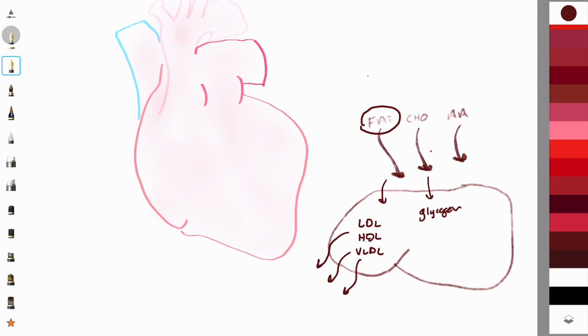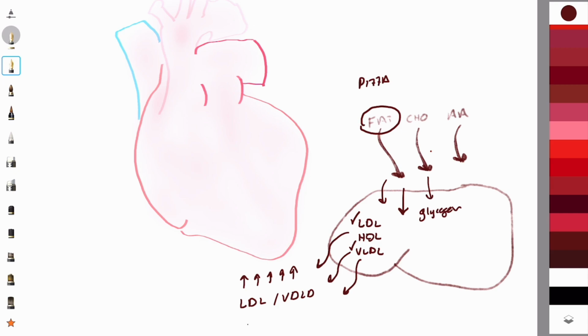The liver has to identify the fat. Let's just say that we had pizza, right? And pizza has a tremendous amount of fatty acids, triglycerides, and cholesterol. Once that pizza gets into the liver, the hepatocytes have to package it and send it out. And what begins to happen is we get these harmful lipoproteins, LDL and VLDL, and they start to increase in the circulation. This is why they take those blood tests.